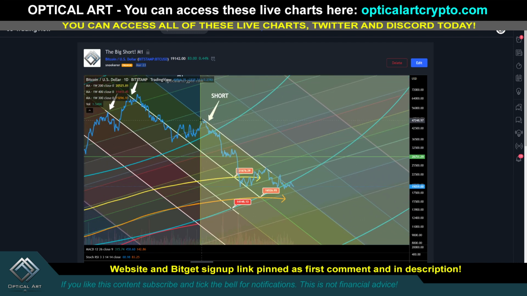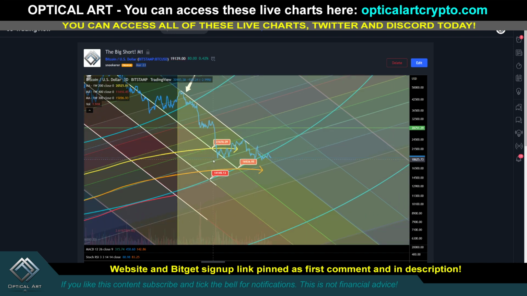So this played out perfectly. We hit this, we got rejected, hit it, got rejected. We got a little fake out above, but we had this support and resistance level to know to short. And look at this, we're underneath this ring where I told you guys to short. So as far as I'm concerned, we're past that point of no return. We only have downside from here. We will find support levels and we'll get bounces, but ultimately I think we're headed to this next ring.